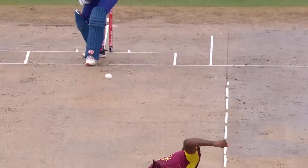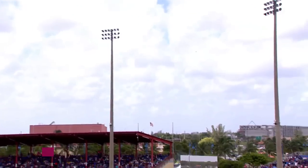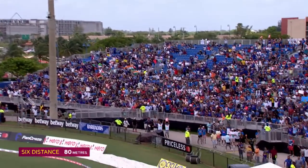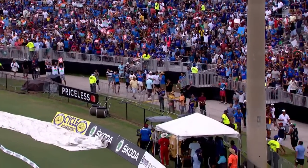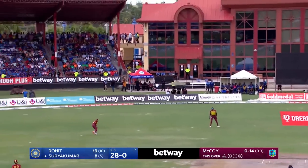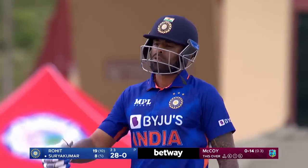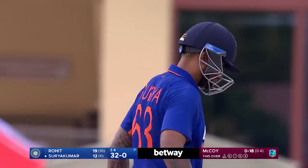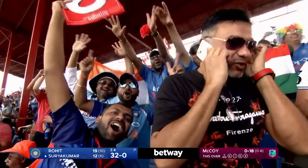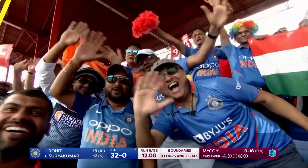What an amazing shot. Just a flick of the wrist from Suryakumar Yadav. Have a look at this again. Walks across, a bit of the helicopter and a skip and a jump, and away she goes. 6 more. Deliberate, waited. It was a slow ball, so he had to delay his shot and got enough bat on it, enough pace as well, even though it was slower, to help himself to another boundary.